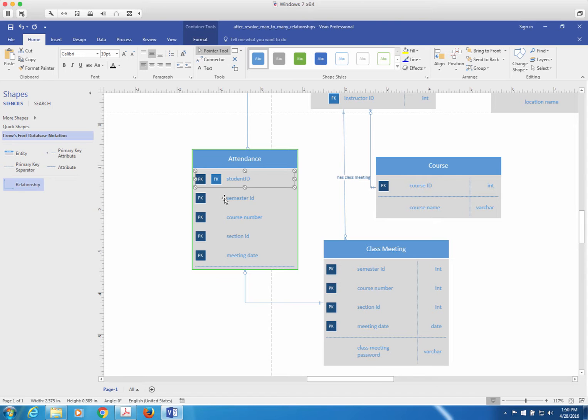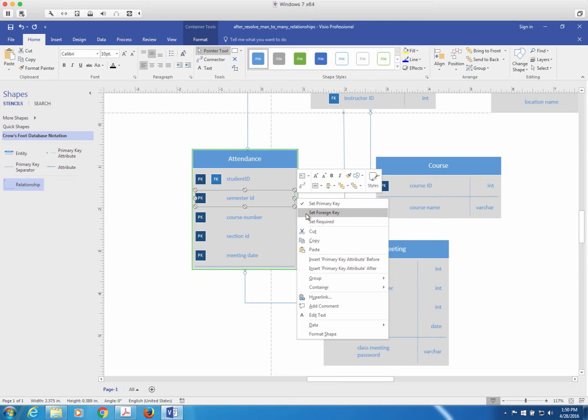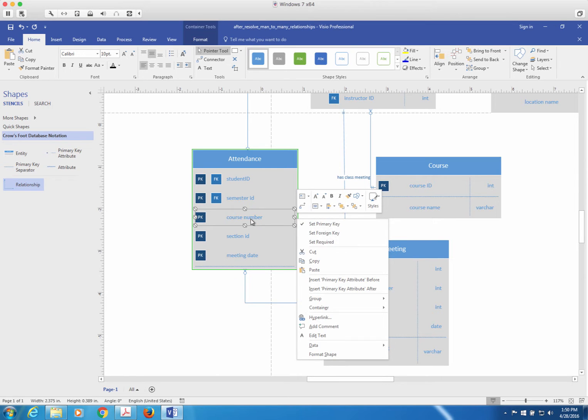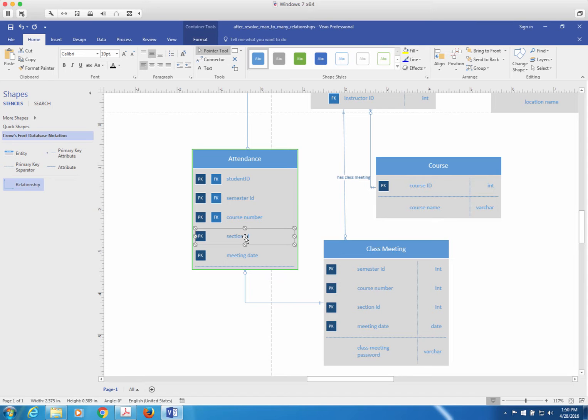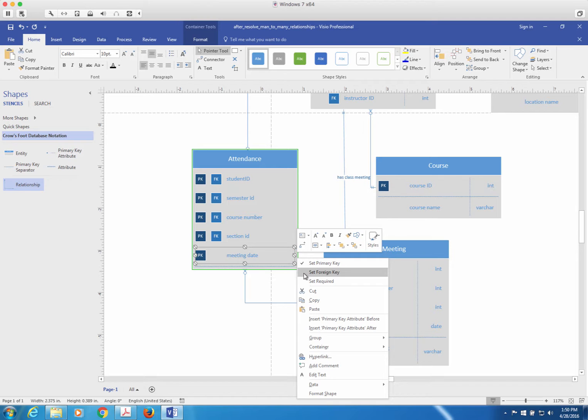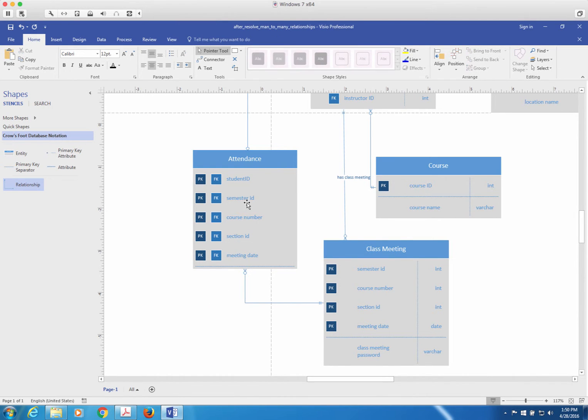So all 4 of them are also foreign keys. So we're going to set that as foreign key, set that as foreign key, set one more, and yet one final one as a foreign key. So here again we have an associative table or intersection table, depending on the terminology you want to use, and the key columns are participating in both primary keys and foreign keys.